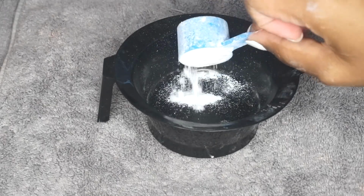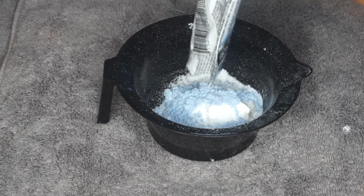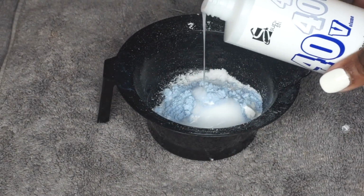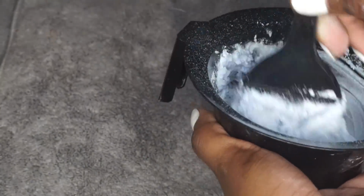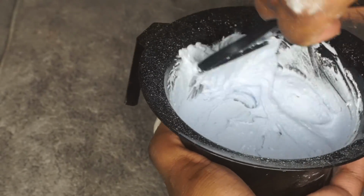So taking that bowl, I'm going to be adding in the bleaching powder first, then I'll add in the Collider Colors toning powder, and then I pour in that 40 volume developer, and then you want to take your mixing utensil and mix it all together, and you want the consistency to be thick, kind of like a paste, so that it's easy to spread right onto your lace and doesn't seep through or get too messy.